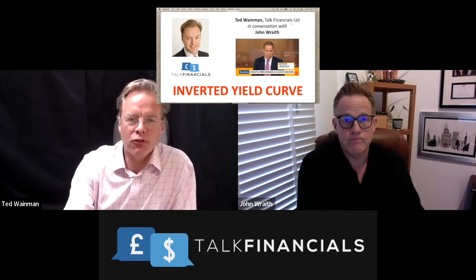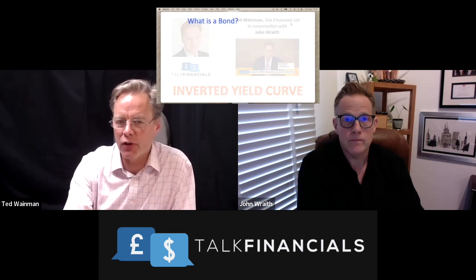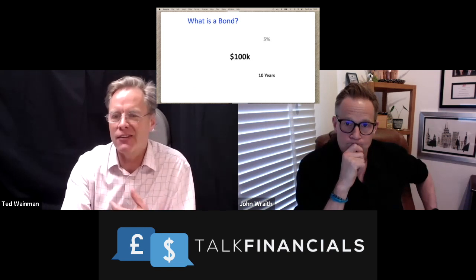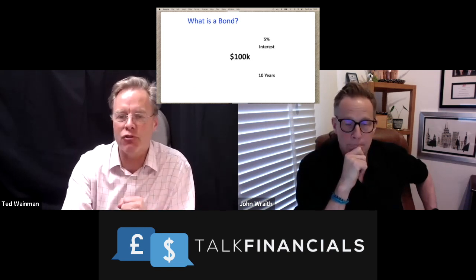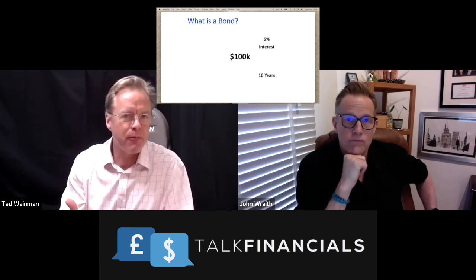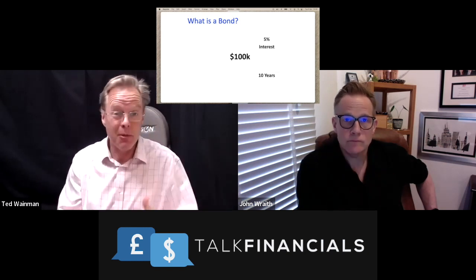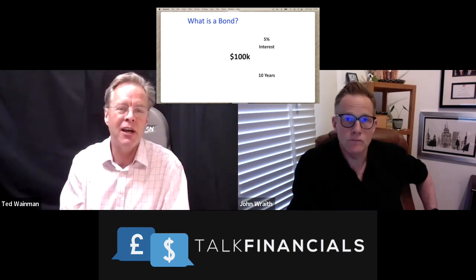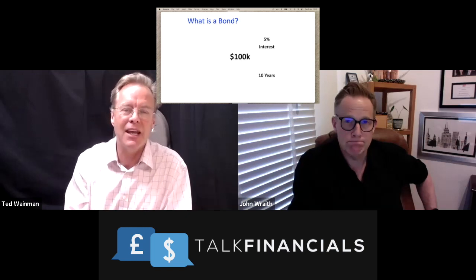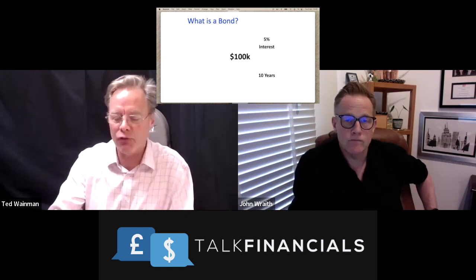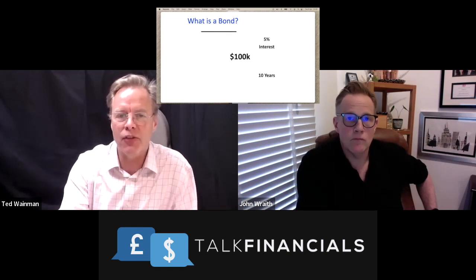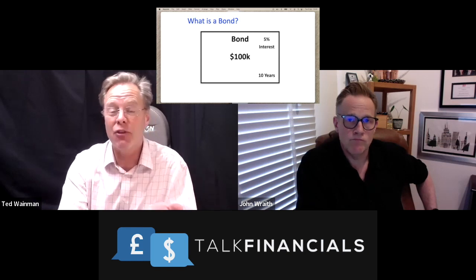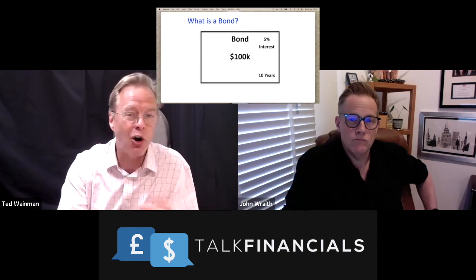Excellent. So just so I've got this right, for example, if I want to borrow $100,000 from you, and I'm going to pay you back in 10 years' time, and in the meantime, I'm going to pay you a 5% rate of interest. That's all well and good, but the problem for John is that if he needs the money tomorrow and he phones me up and says, "Ted, give me my money back," I'm going to say, "No, I've got a contract here that says I don't have to give it back to you for 10 years." And that causes a liquidity problem or cash flow problems for John. And so I then create this bond. And as John says, it is tradable in the market. And if he needs the money tomorrow, he can just sell it on to somebody else.